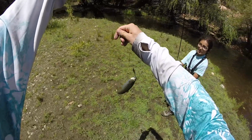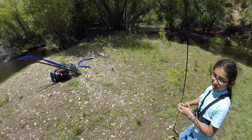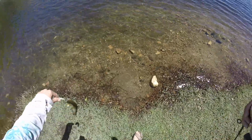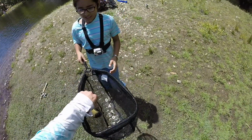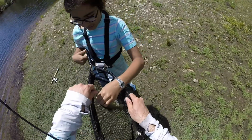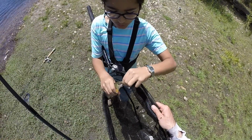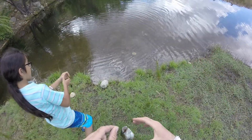It was a jerkbait type of day. I taught my son how to jerkbait at this lake. This was his first time using jerkbaits, and this is his first jerkbait fish, and it was his first keeper fish. We were gonna let it go, but then it started bleeding, so it was like, you know what? I guess we're gonna have to eat this one because we probably messed up his jaw with it flapping around all like that. So remember, if you're gonna let go of the fish, you have to release them. And we just didn't do a good job on this one, so we decided to keep it. I didn't get it on video.